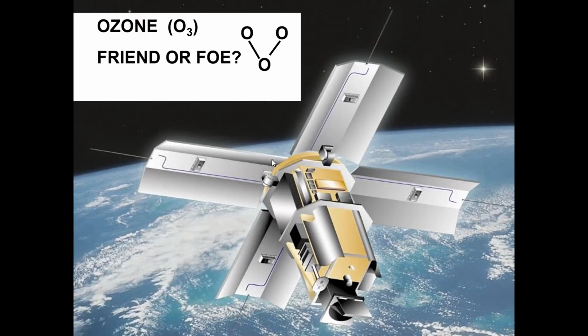The distribution of ozone around the planet can be monitored from space. Stratospheric ozone, which resides approximately 15 to 50 kilometers above our heads, protects life from harmful UV radiation, whereas tropospheric ozone, which is in the air we breathe, is harmful to humans and plants. It causes more damage to crops than all other air pollutants put together.